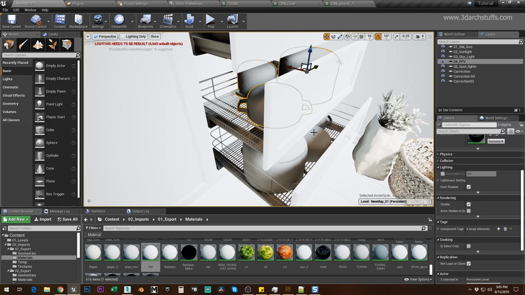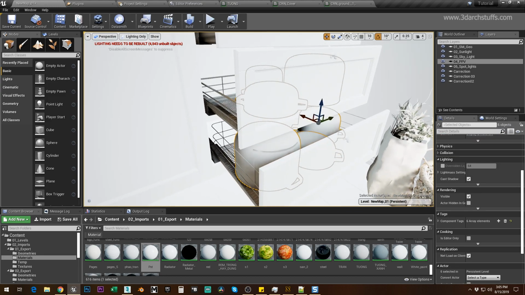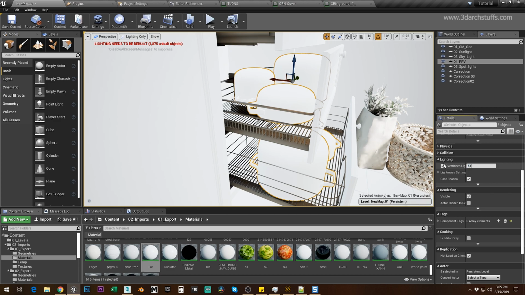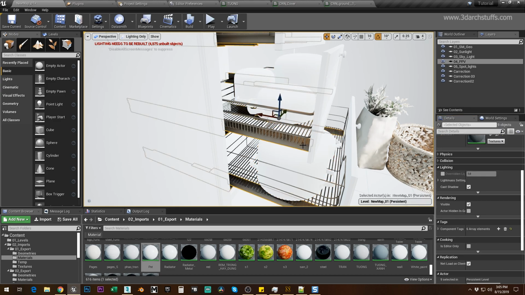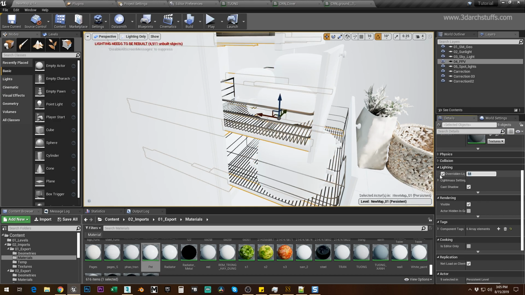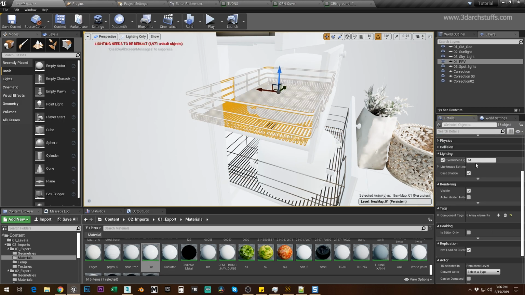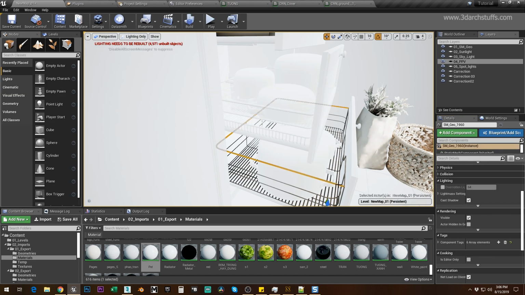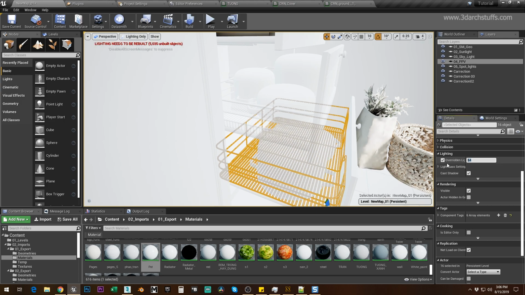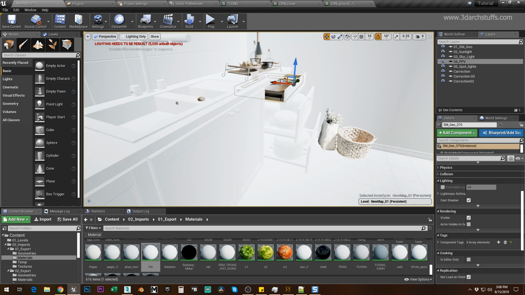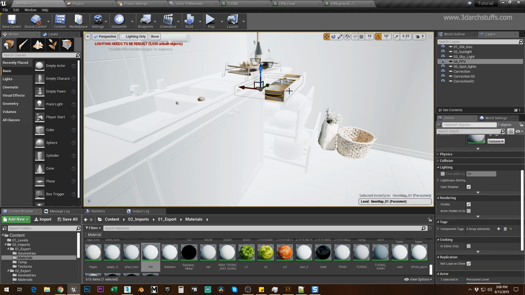And I will select these objects and give 512. Select all these, 512. Select all these, 512. Select all these, 512.